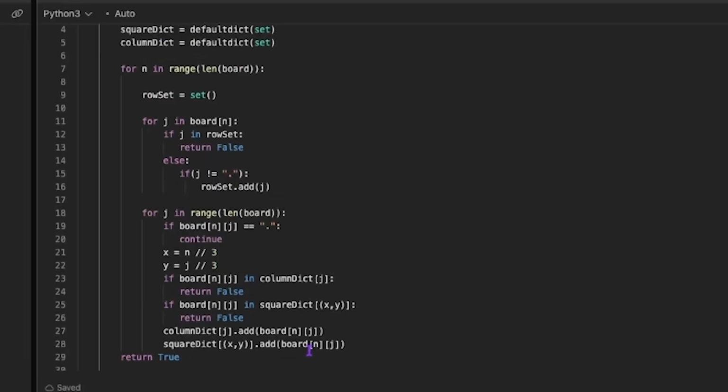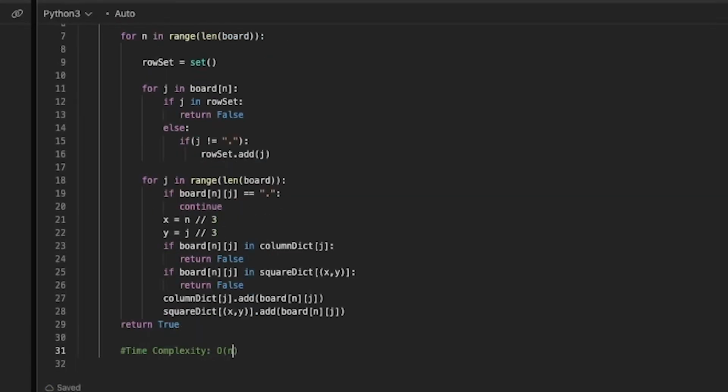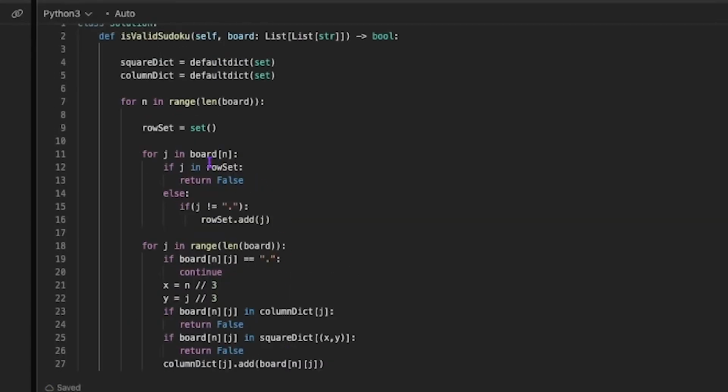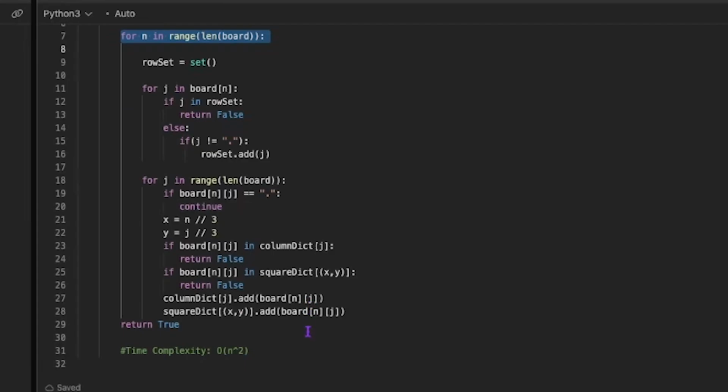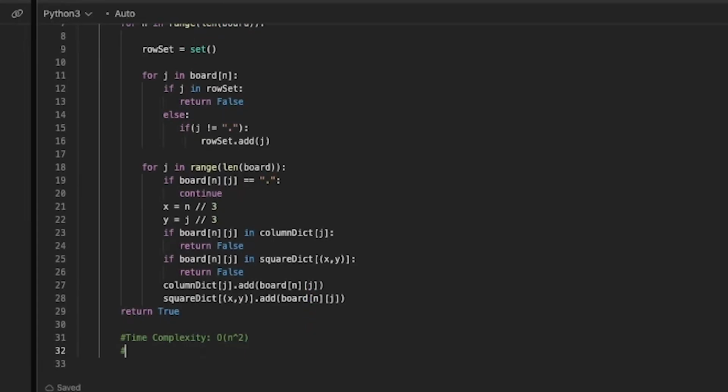So the time complexity of this algorithm is going to be O of n squared, and the reason why it is because within this for loop we have 2 nested for loops, so that means we have quadratic time complexity. One interesting thing that I want to note is the input size is always going to be a 9 by 9 matrix, so even though the time complexity of this algorithm is O of n squared, if we had a variable input, the input is always going to be constant. So this algorithm is always going to be in constant time.